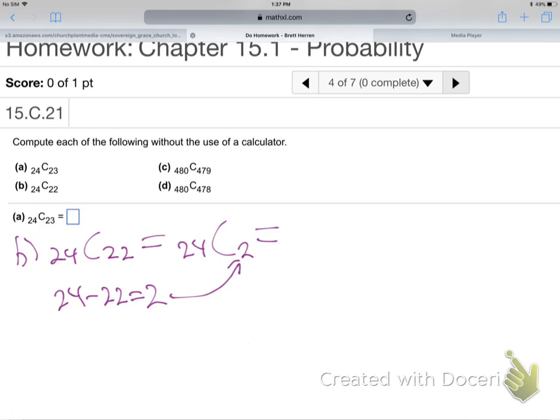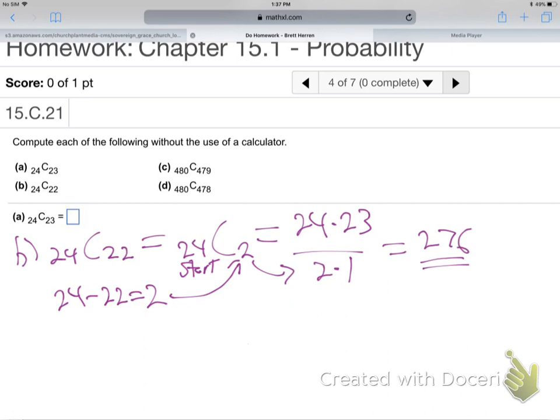Start at 24, do 2 numbers on the top, divide by, on the bottom, the second number down to 1. Here's your calculator. So we start at 24, do 2 numbers, so 24 times 23, we're always going down by 1. That's pretty easy, whatever that is. 276? Way better than writing 22 numbers. Is that good? Is that making sense?